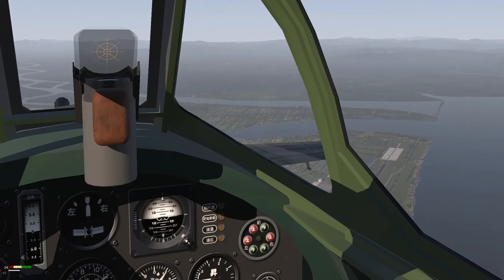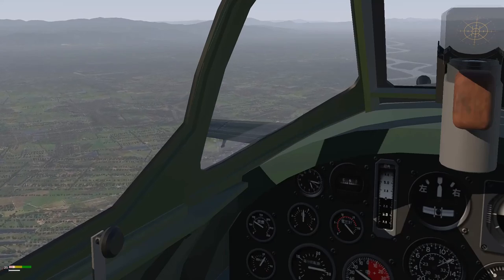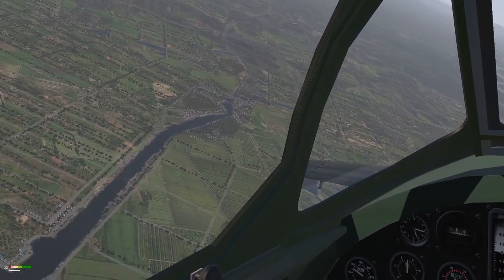So, only two aircraft were made. One was scrapped after the war, and one was dismantled and shipped to the States. The forward fuselage is currently displayed in the National Air and Space Museum in Washington, D.C.